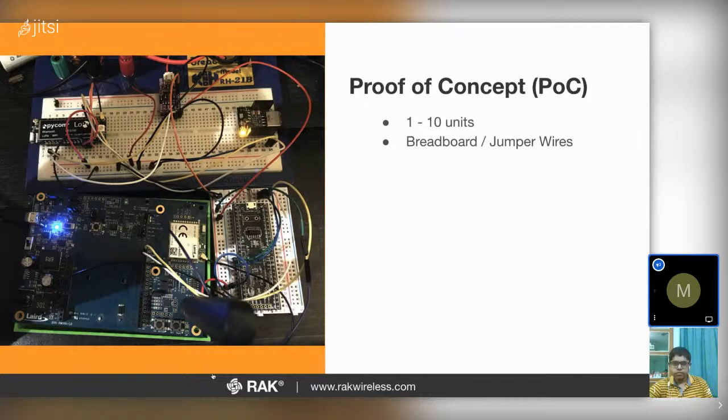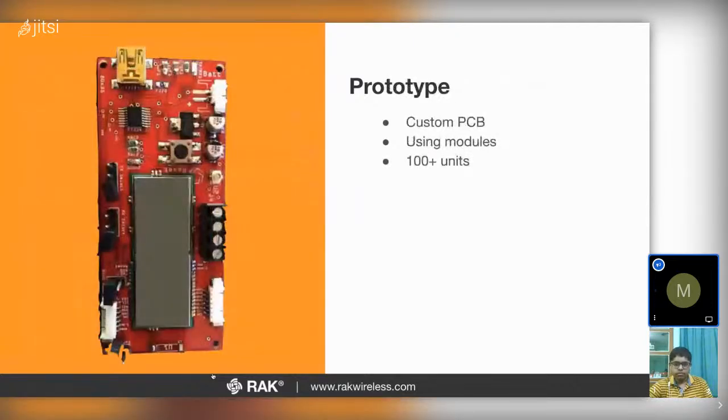So then we jump to that prototype stage, and basically here we use ready-to-use models. For example, if we take the radio models as an example, these are really hard to design. So it's better to leave this to the experts. Maybe you can just select one available radio model on the market and place it on the board that you are prototyping.